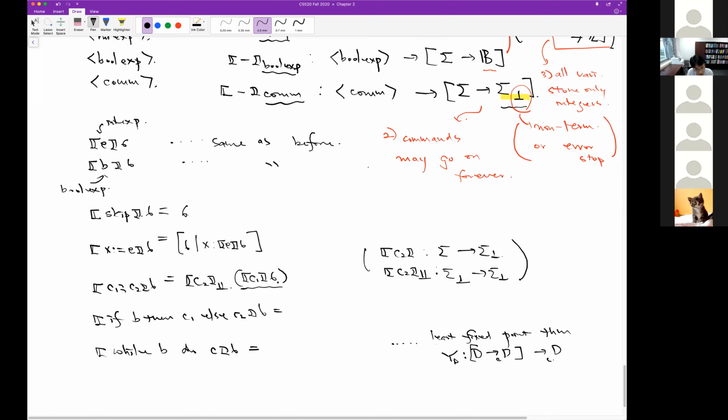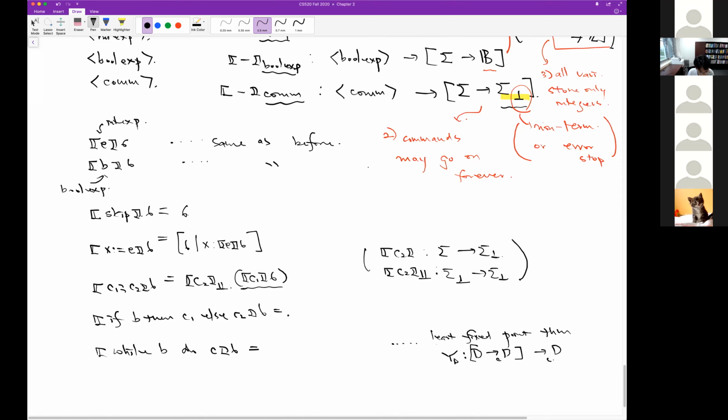Computationally, what does it mean? It means that when you run C1, if the first program does not terminate, the entire thing is not going to terminate. So that's why the first program not terminating gets reflected as the output being equal to bottom. So if the input to C2 is equal to bottom, the entire thing is going to be bottom. Otherwise, if C1 terminates, we're just going to run C2. That's what is expressed by this definition.